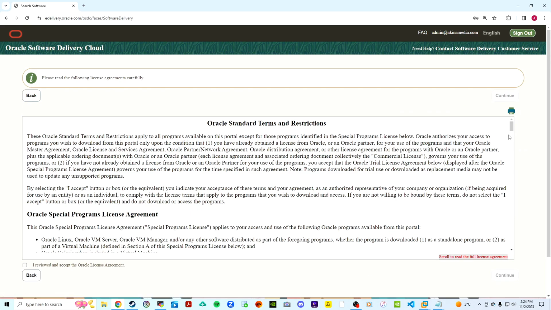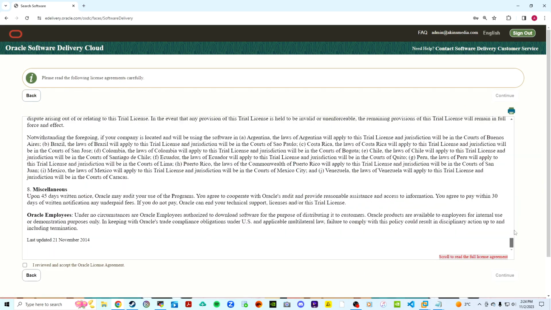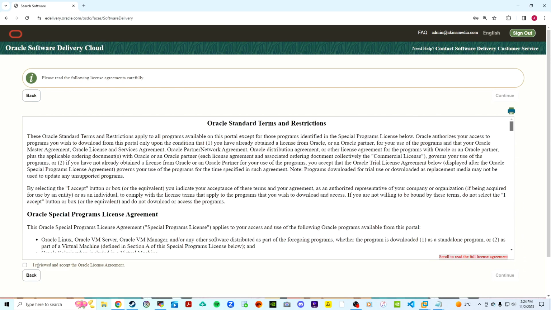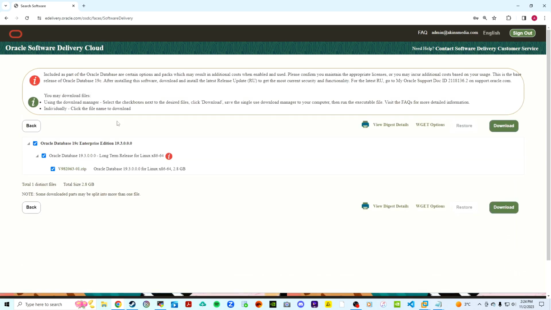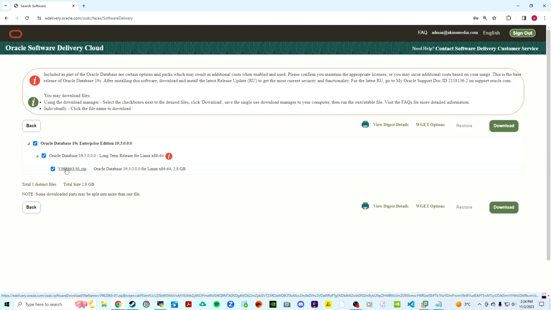That is the only one I need. Always make sure you accept the license terms and agreement for Oracle. Check and continue. All right, so once you're on this page, what you want to do right now is download this zip file. It comes in a zip file package, so I will basically just click on download.